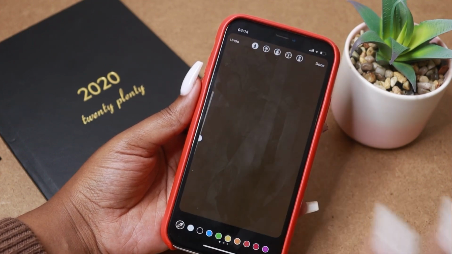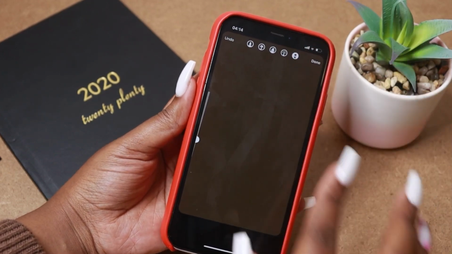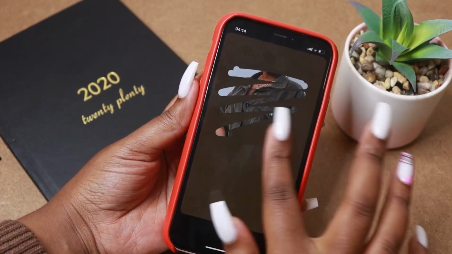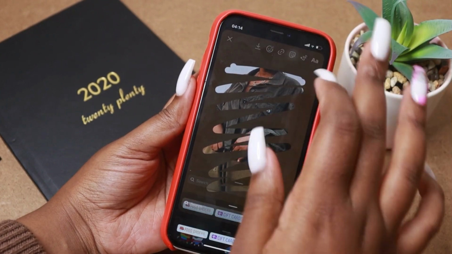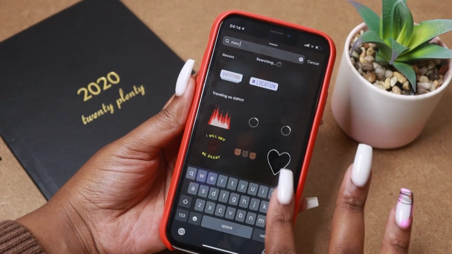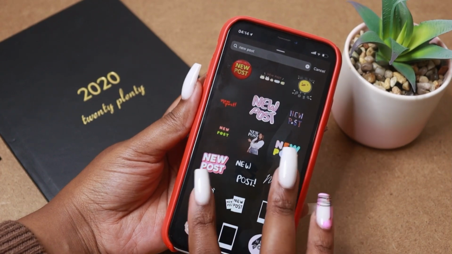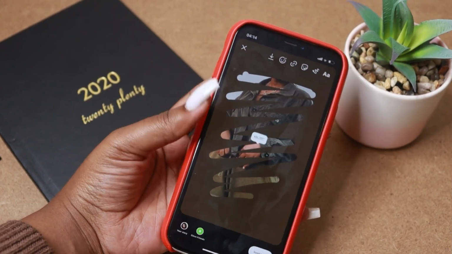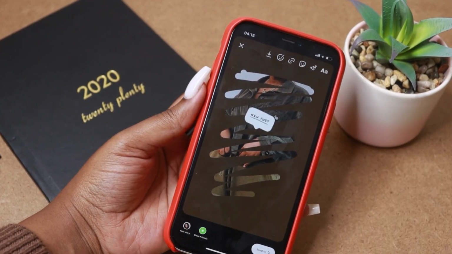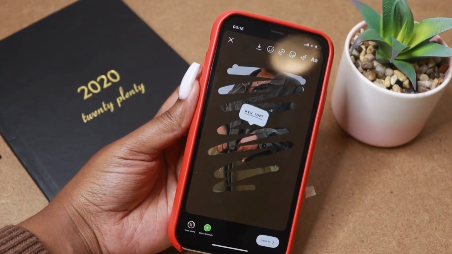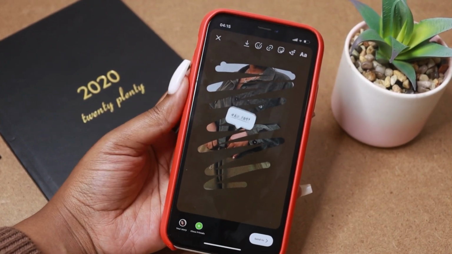You tap and hold, completely covered. You take the erase tool and you can just do this, which is like a cute preview of your picture. And you can even add in that new post option, find one that you think looks cute, and literally that's your new post. Maybe let's make it bigger. This one is not tappable, but people know that there's a new post that they can go look for, so I think that's pretty cool.